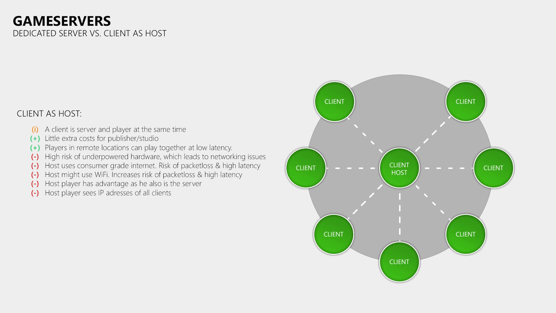The other approach is that you simply use the PC or console of one of the players to host the game, which means that he becomes the server. With this solution, the game studio does not have to pay for expensive dedicated servers, which must be available in many different regions. This also allows players in remote regions to play with their local friends at relatively low latency. One of the downsides is that the player who is also the server gets an advantage because he has zero lag, which means that in a first-person shooter he will see you before you see him, and he can fire at you before you can fire at him.